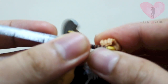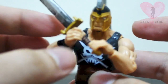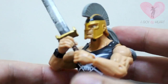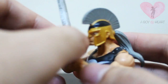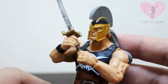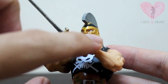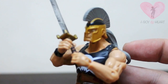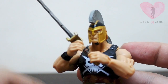Okay, let me try to do it for you. Okay, so this is one of the examples. It's not perfect, it's not the best position, not the coolest position of a warrior, but I just want to show you that it is possible, right? It is possible, and you can adjust according to what you want. The swivel really helps. Just for the sake of showing you that we can actually do this with the sword. That's really cool. I really like it.